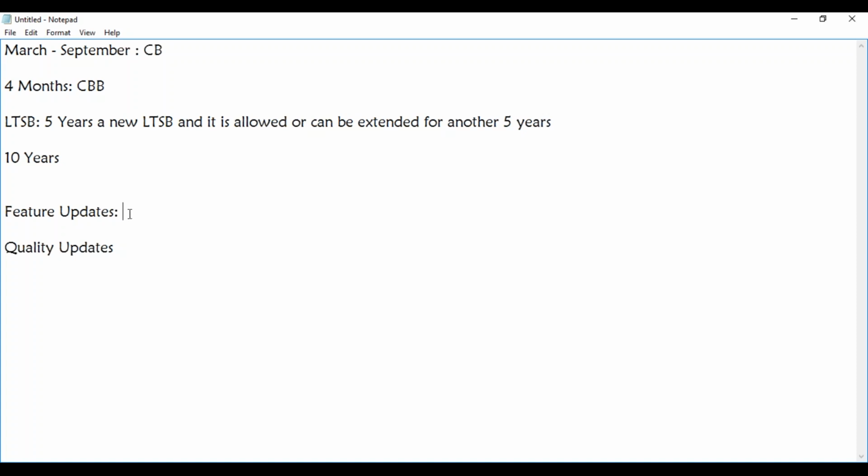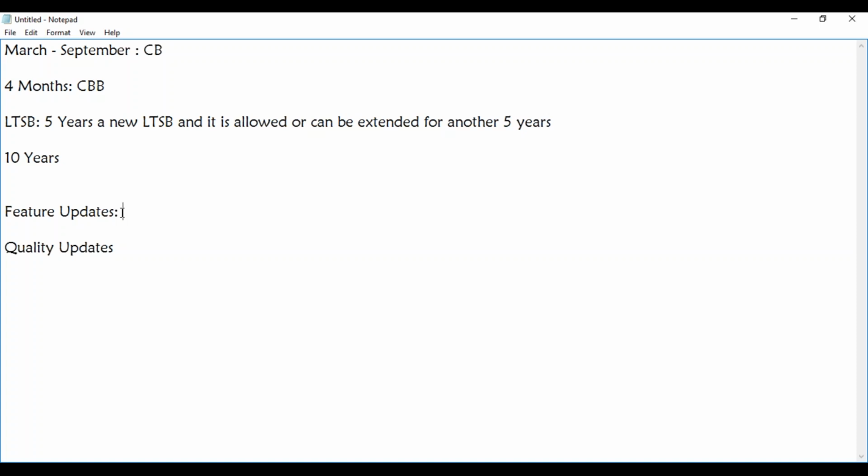So I wanted to close this topic in a proper fashion. Feature updates are, as we discussed yesterday, any new features, new functionalities, right? As generally for every new operating system, we get new features in it. Such kinds of features are called feature updates, right?